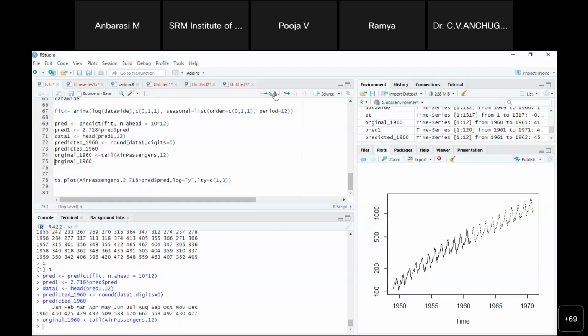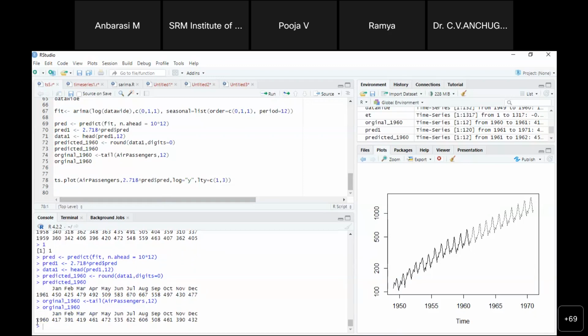This is how the original value will be. And then the predicted values also we can compare. When you compare with the predicted value, it is somewhat better, but when you check the accuracy, then we can see how well your model is working. So based on this also we can check it out.